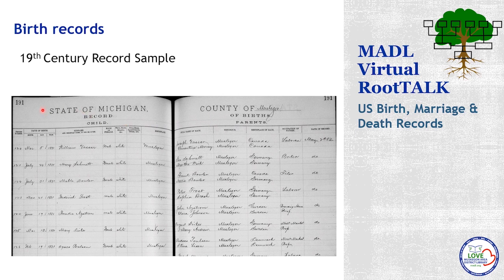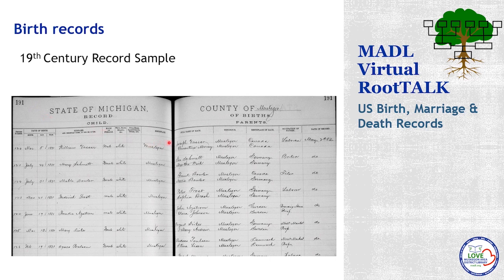So what kind of information does this help us with? Well, first of all, here we have an original birth record for William Vassar. So if he is somebody in our family we're searching for, this is the gold standard. This is going to be his birth record. There isn't going to be a birth certificate like we think of today because of the time frame of when his birth occurred. So we know we have great information about William here, but what else do we get?